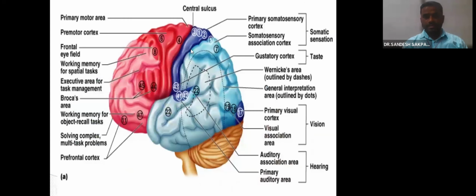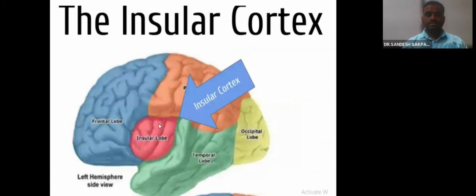Now going ahead, we have the frontal lobe, parietal lobe, temporal lobe, and occipital lobe. You can see here, in between the frontal and temporal lobe, if we go inside, we have the insular lobe. The insular lobe is very important to know in an MRI, because in an MCA territory infarct, the ribbon shape of the insular lobe gets impaired first. So we can easily locate the part of the brain and surrounding structures.